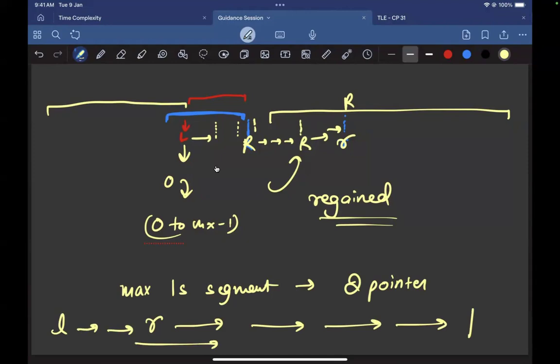I'm doing a slightly different thing. I'm bringing L forward and I'm stopping it right at the window where it cannot go any further forward. And then I'm making R go even further. Then as soon as the window again becomes good for me, I'll again start bringing L forward. Then again it stops at some location. I'll make R go even higher so that the window again becomes good for me. Then I'll again explore that window. So I'm creating windows and I'm trying to explore all those windows. Is this clear, guys?